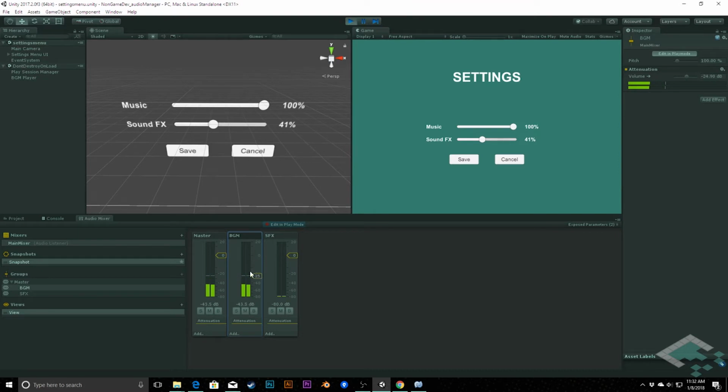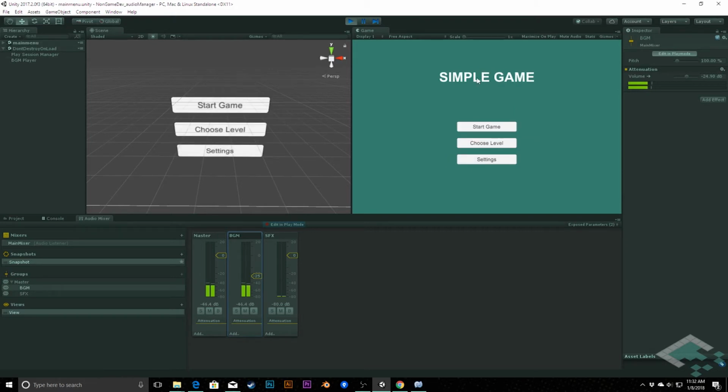And what's also nice is that if I bring it down to here, and then I go to, say, the main menu, it stays controlled by this mixer. So this mixer controls everything across all of your scenes, while the background player is also moving across all your scenes. And so you're always going to have that setting that your player set the volume at.